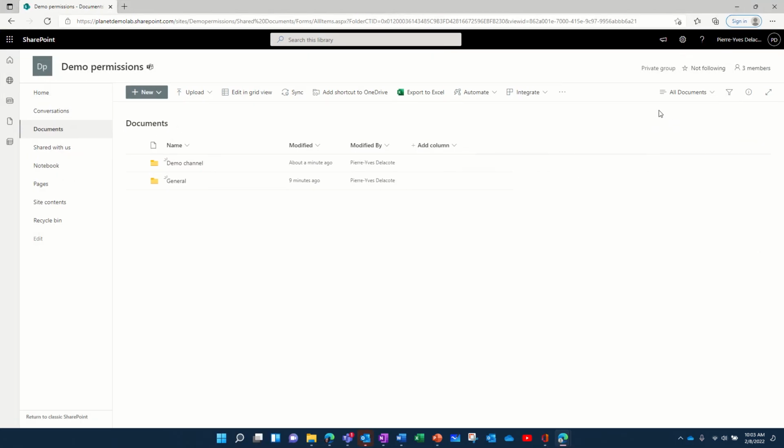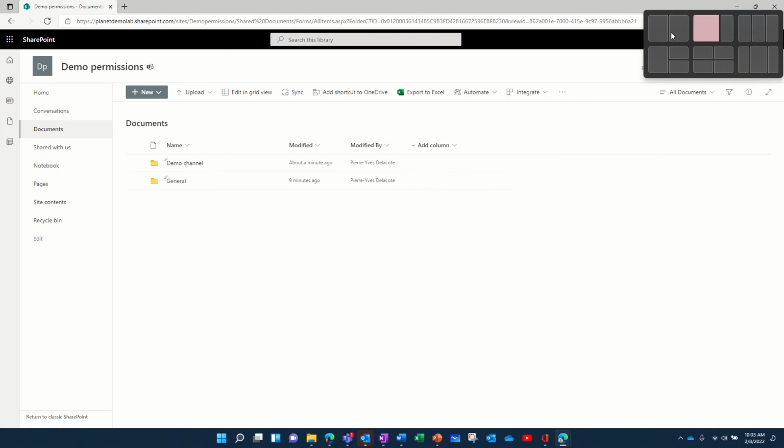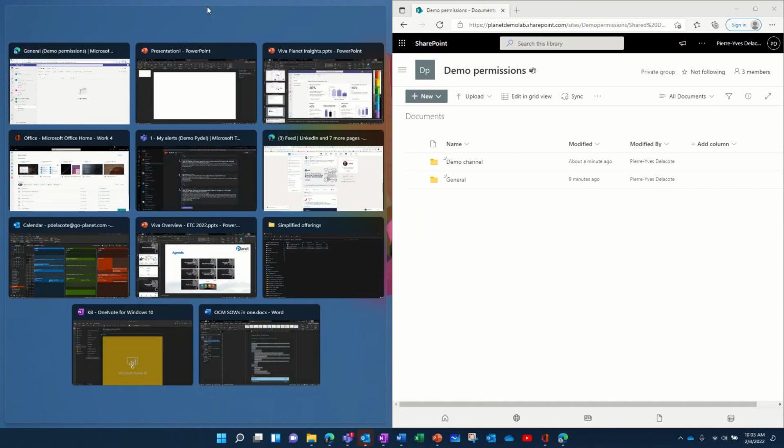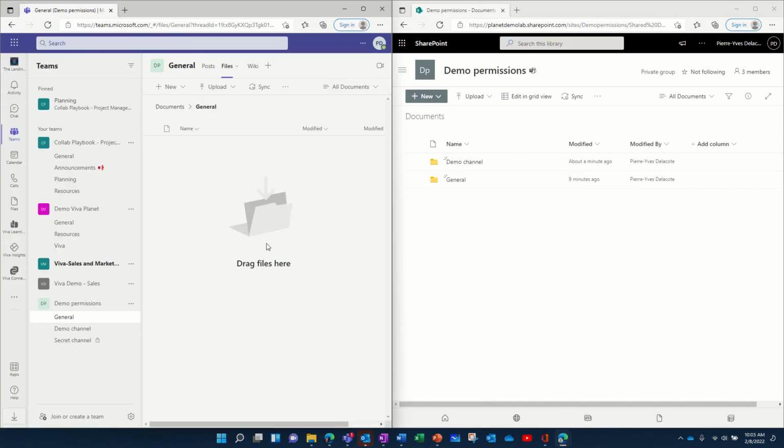Oops, let's do that correctly. So I see there's a General folder, a demo channel folder. So basically there's one folder under this document library for each channel, but not for private channel.